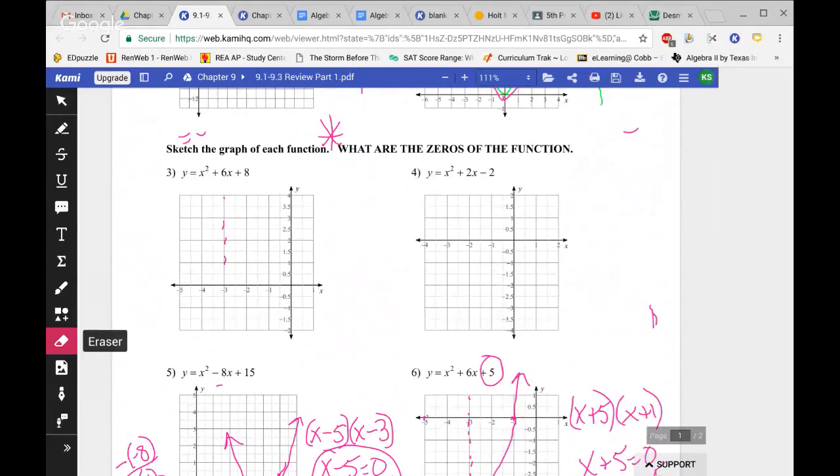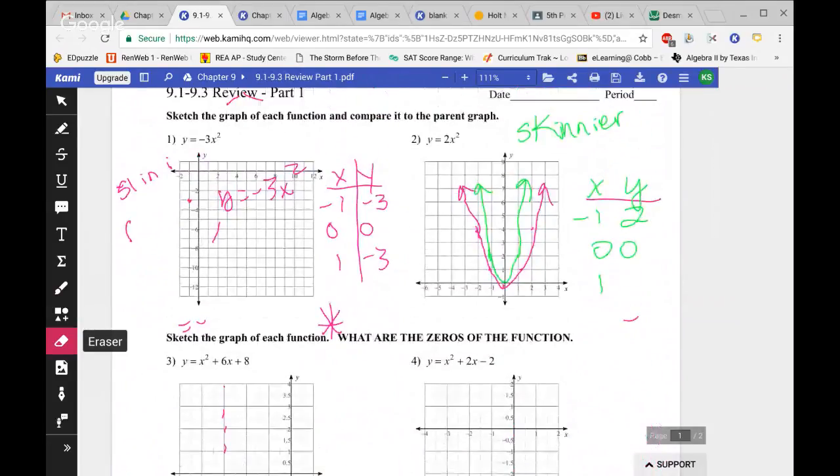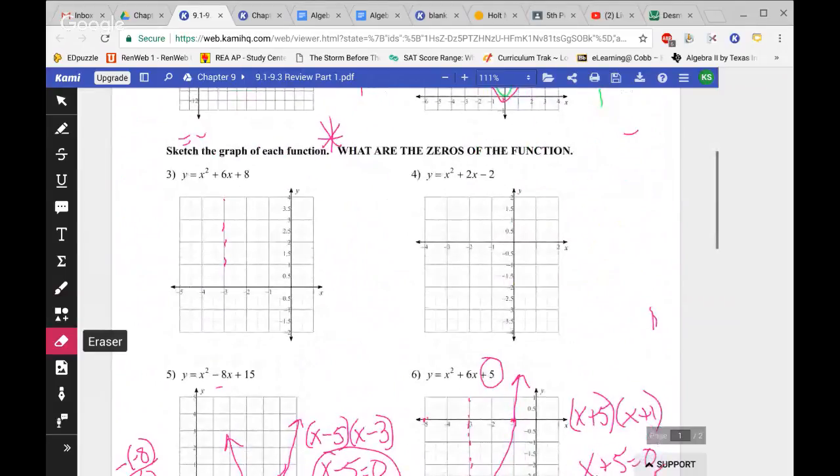And to find the vertex of the function, you just use negative B over 2A. That gives you the axis of symmetry, and then you plug that value back into the equation to find the y, and that gives you the coordinate. But the test is going to be more like the chapter 9 review. Of course, my camera is locked up again, so I can't even show you anything.